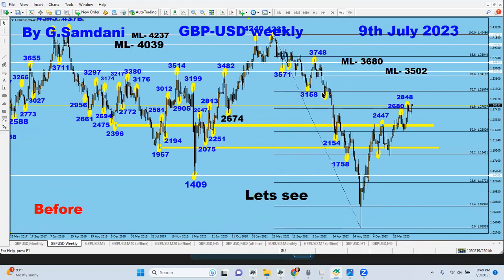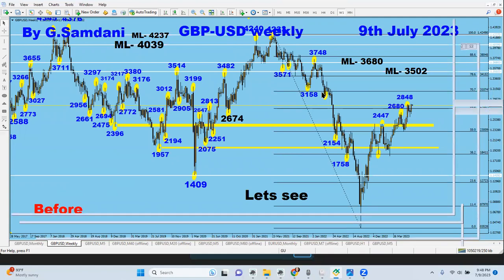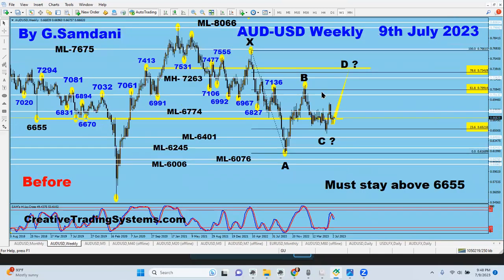Aussie USD weakness, and on the other hand, in my webinar, I just mentioned, a few hours ago that Aussie probably gonna get strong, right? So this is a perfect setup for a harmonic pattern we call girdle. 61% first touch, then the second came down to 23% line, and then if we can manage above this number here, 66.55, with the help of USD weakness, we can rise from here and then go to the upside, right?